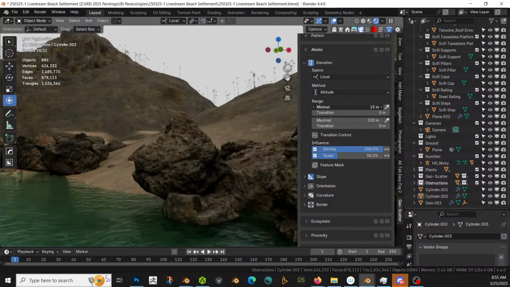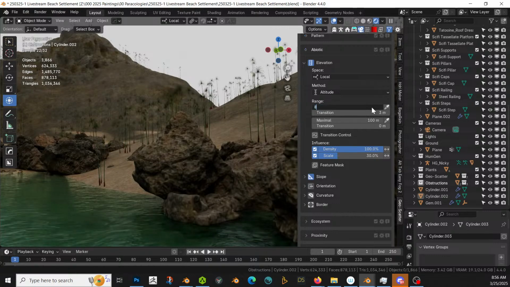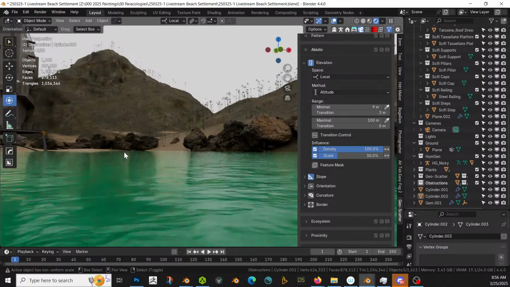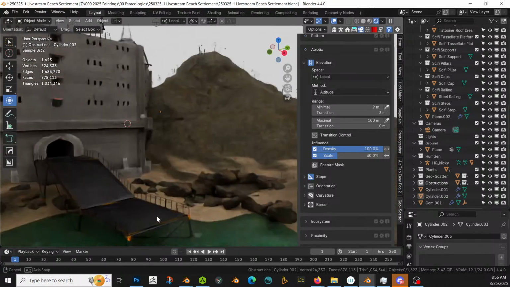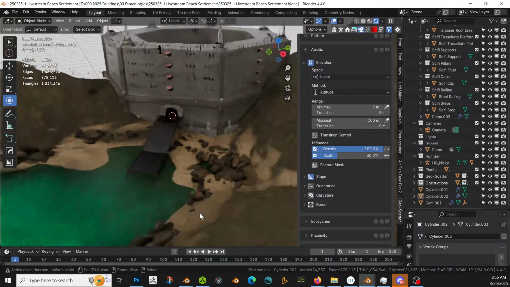Not that high. 10. 10 seems about right with a transition of 3. Maybe 7. No. 8. 9. 9 seems good. And this is kind of a starting point for us, so that's fine.